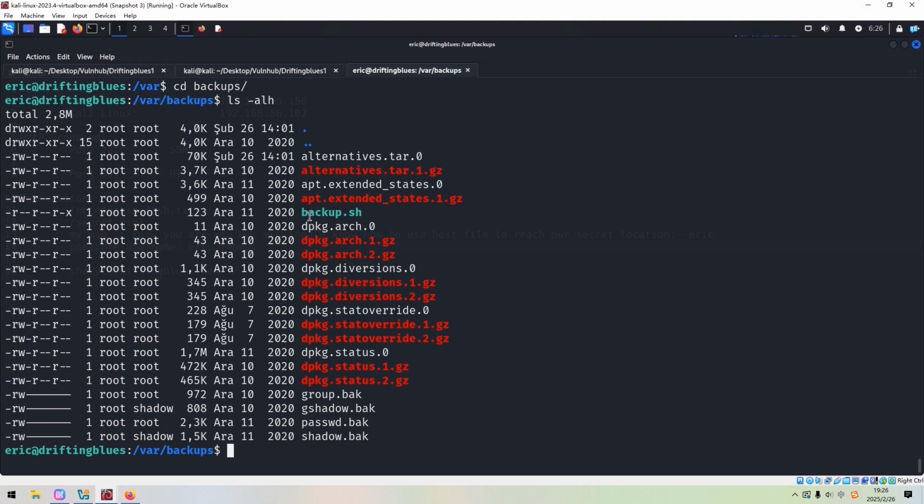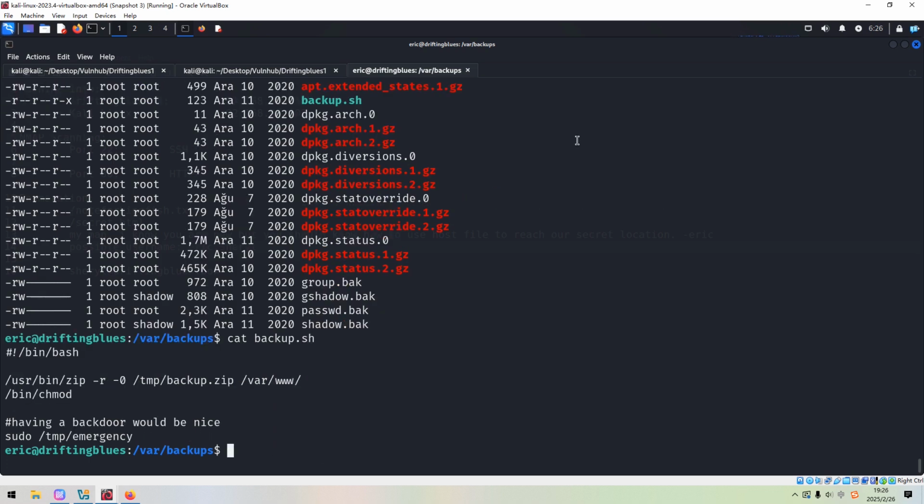We find this backup shell script. We can take a look at this one, or not this one, backup. So I think this script contains some commands like zip this directory www and change mode, and then it will do sudo.